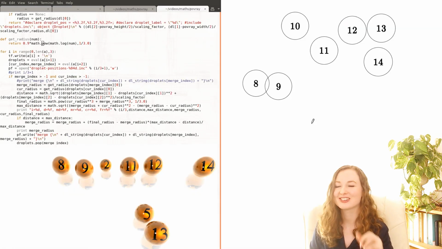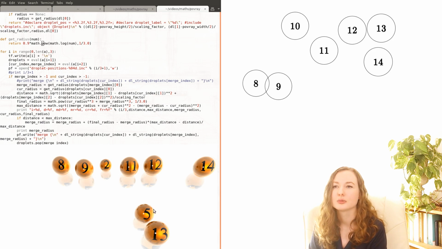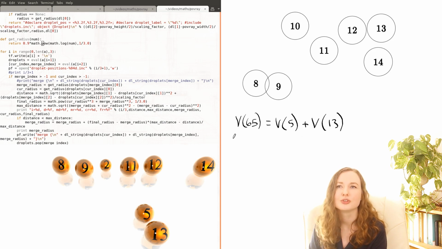Alright, back to how I picked the radius of these droplets. So what I want when these combine is that, so they're going to make a 65. So I want the volume of a 65 droplet to be the volume of the 5 droplet plus the volume of the 13 droplet. So in general, when you combine two numbers, you want their volumes to add like that.